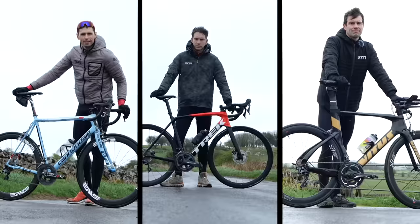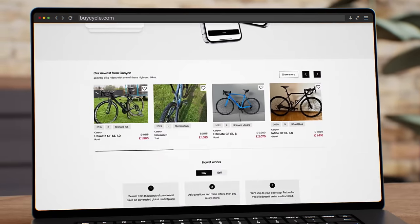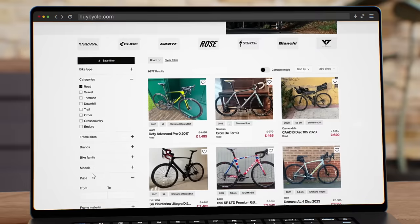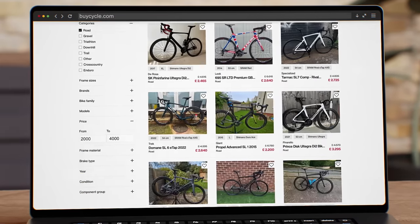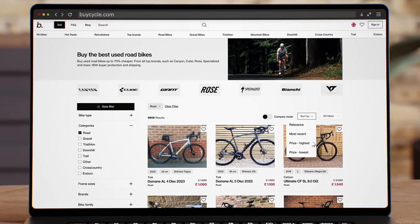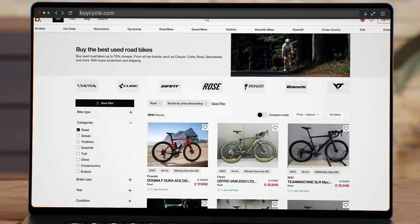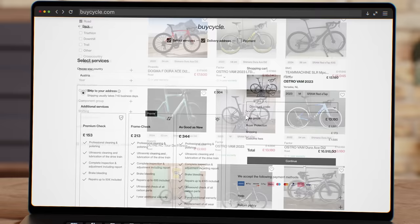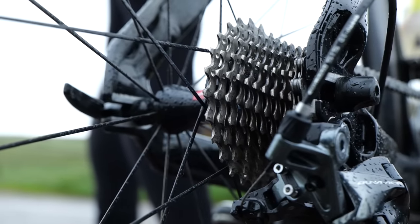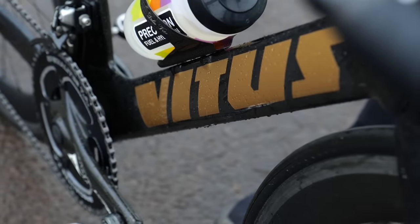Buying these bikes was super easy. The BuyCycle platform makes it very simple for anyone to buy and sell bikes on buycycle.com or via their app. The advantage over other platforms, aside from the quality, range, and caliber of bikes on there, is that it adds multiple layers of security and professionalism to the used bike market for both buyer and seller. BuyCycle sort the shipping, and if the bike isn't as described you can return it for free, or if there's damage, BuyCycle will reimburse you for repairs. Some bikes come with warranties, or you can pay a small amount extra for a service check where BuyCycle mechanics do deep cleans or full carbon safety checks.